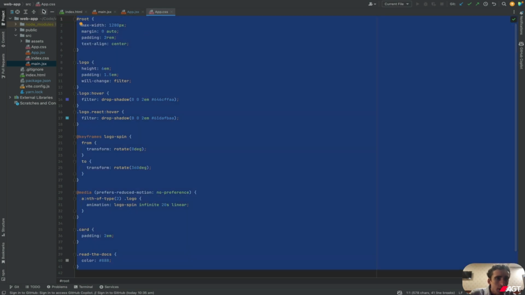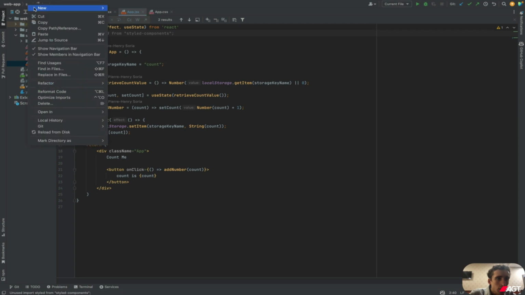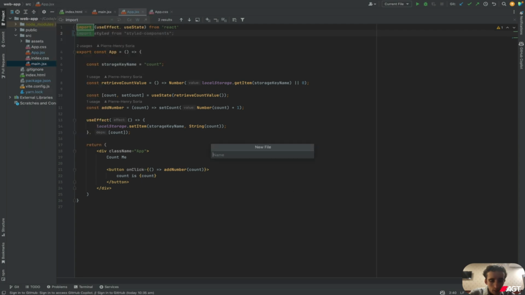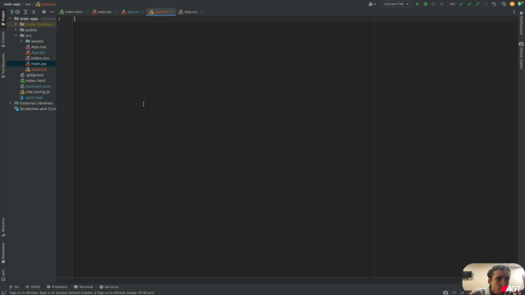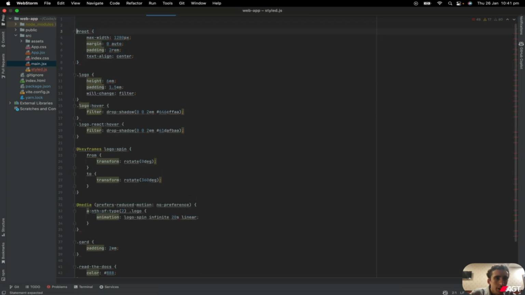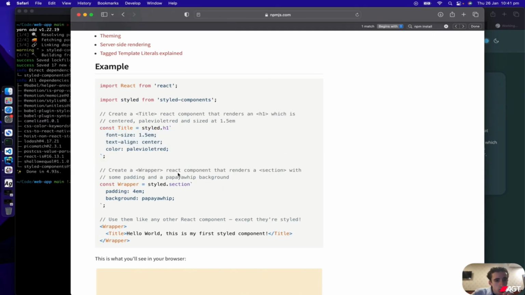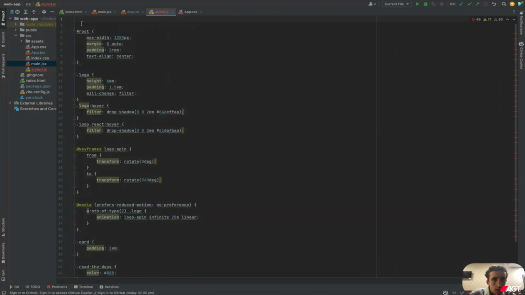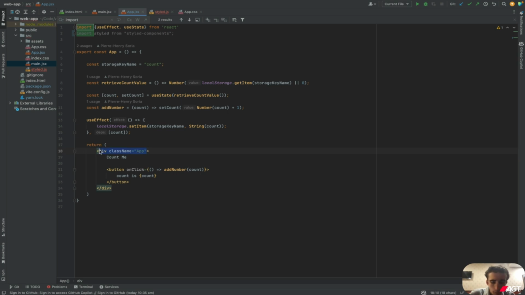And here let's have a look at what was in the CSS file. Let's move this into a styled component, like we are going to use, to create a new file. It will be styled, yeah, styled. I'm just thinking of, let's do like this, style.js. And here we will paste. We'll see how we'll do this. You could just do, for now, like here, we will replace this with MainApp. That will be our new component.